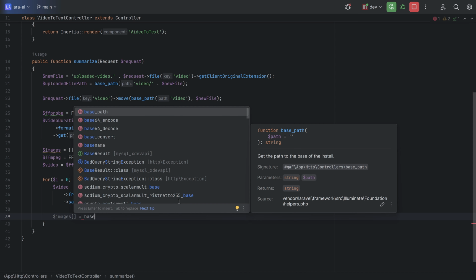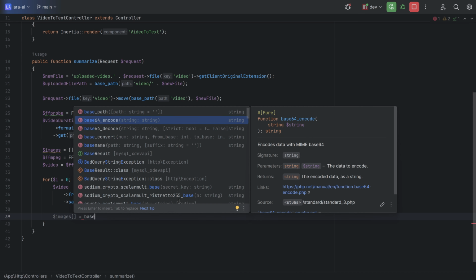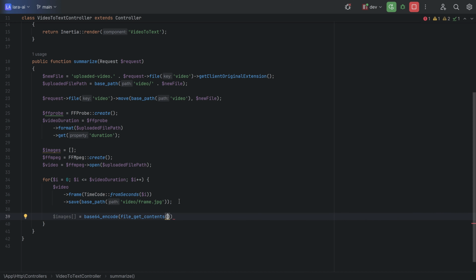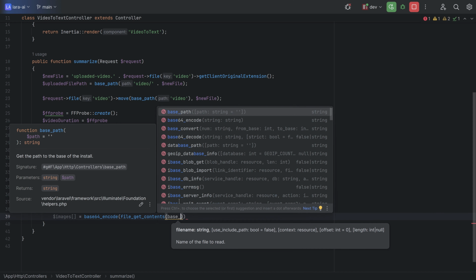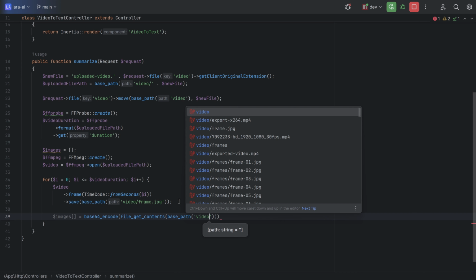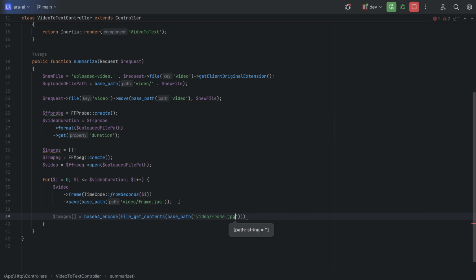So that's as easy as base64 encode, file get contents, and then we're going to say base path, video slash frame.jpg.